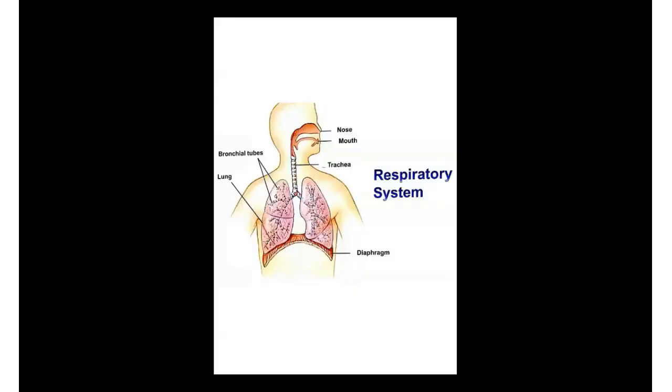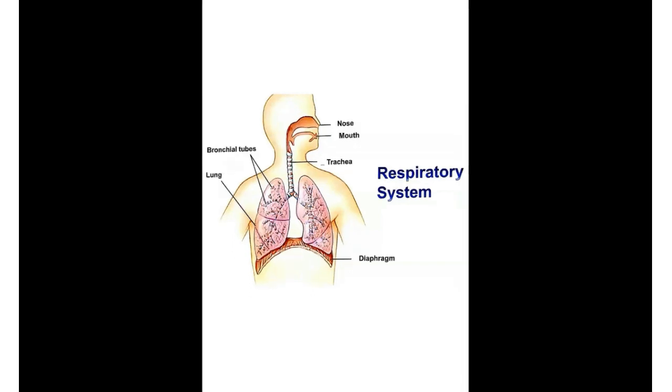Okay, so you can see, as I already discussed, the nose is one of the major parts. After that, your trachea. Then we have bronchial tubules, lungs, and diaphragm. These are the major organs where we can see movement or changes when I'm talking about the respiratory system or respiration process. Okay, so major changes take place at these levels.